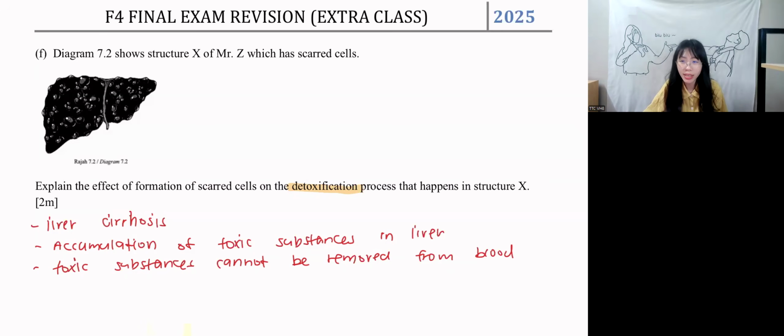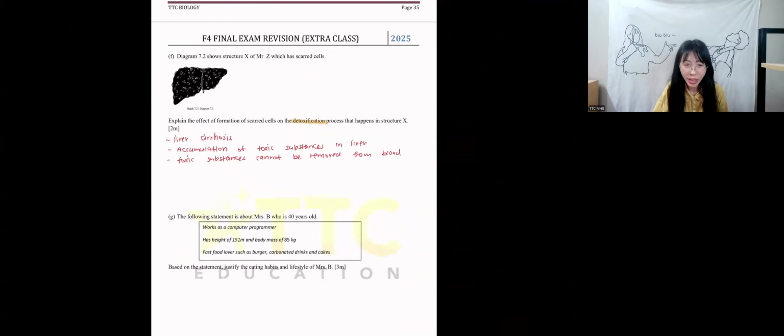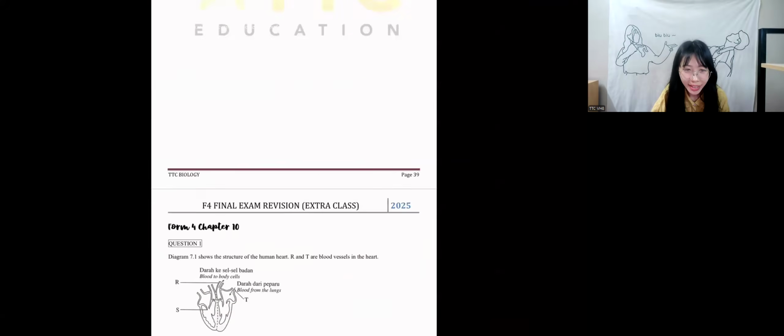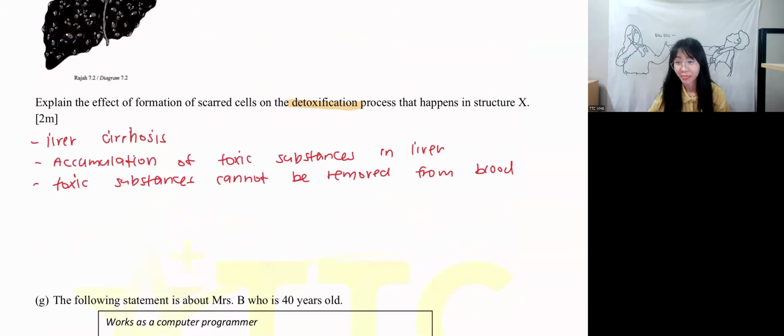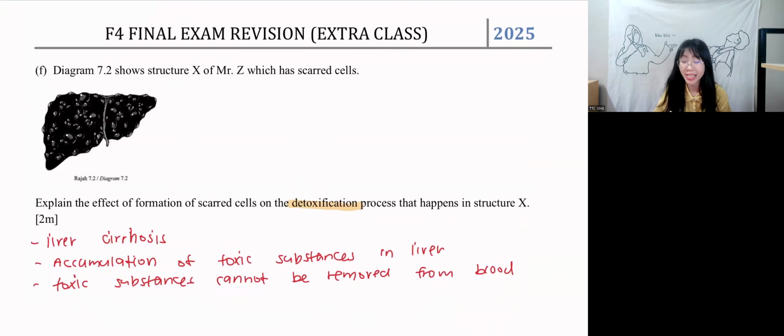Because they didn't mention whether the inner part is also damaged or not. But you can write both. Cannot and reduction also correct actually. If they ask you to compare this and a healthy liver, you can talk about the function of the normal liver and the sclerosis liver. Sclerosis cannot do any function, cannot carry out detoxification, cannot synthesize lipid. Scar means that the tissue is damaged. A scar, you know the word scar, S-C-A-R. Red is the past tense.